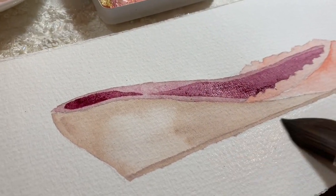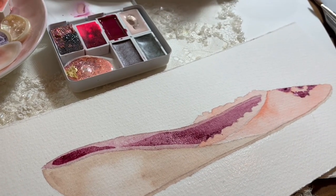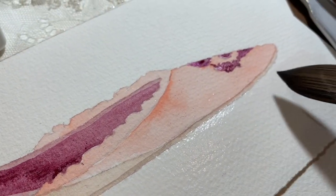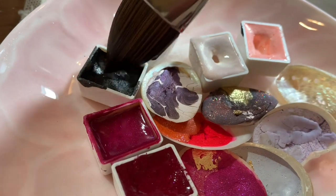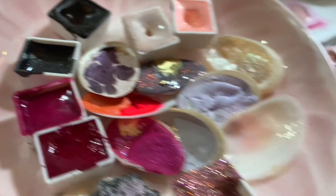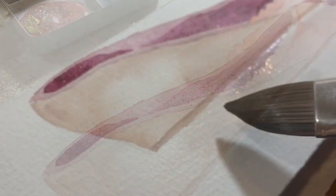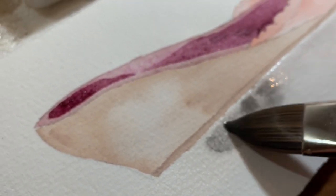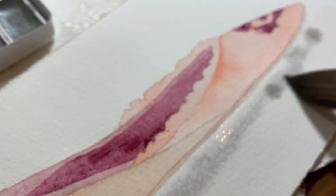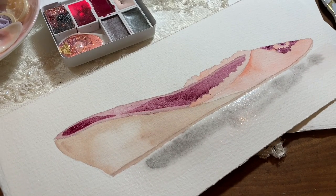But one of my favorite things in this whole process of painting these shoes is the shadow. You can see I'm taking a larger brush and putting water right across the bottom, and see it's flat underneath the toe. That's what helps to create the shadow and the lifelike effect. So you don't want the shadow to follow the toe upward. You just want it to go straight out underneath the toe. And I'm using some of the, I think this is in the purple shell set, under there.